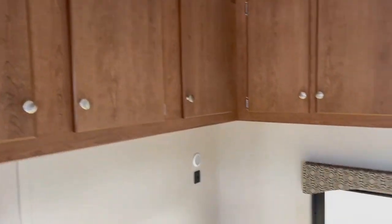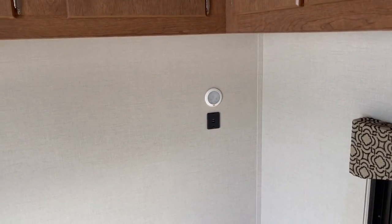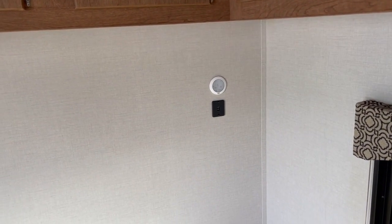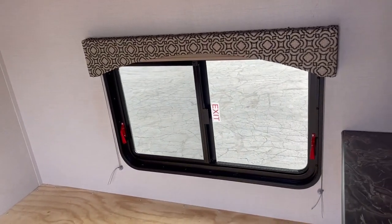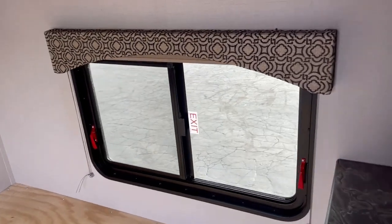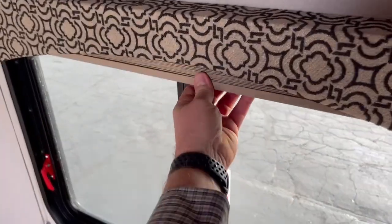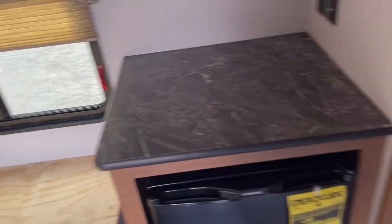At the head of each bed, we also put an LED reading light which you can see there, and USB ports. Opening windows, you get nice cross ventilation. It also has a blackout shade, so if your people need to get some sleep during the day, they can pull the shade down and have a blackout.